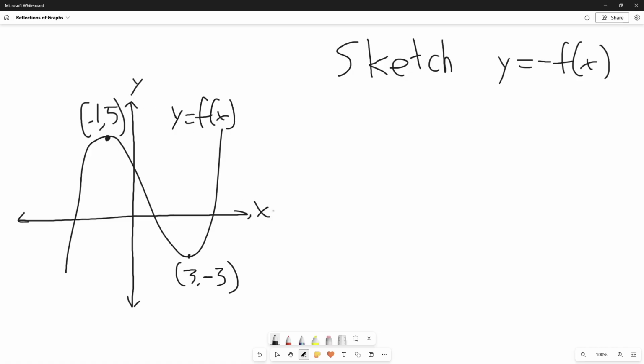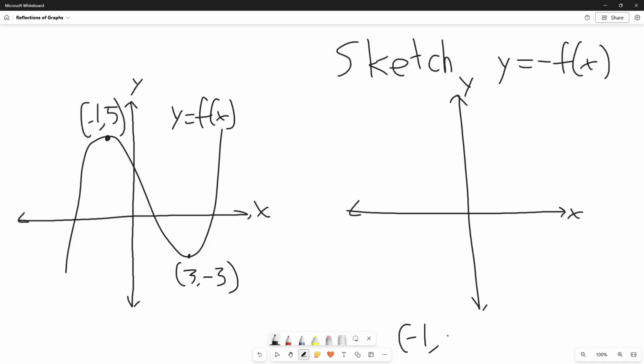So first, let's draw our graph. When we do a vertical reflection, as I said, all the x values stay the same, but the y values switch in sign. We're given 2 points here, so we know that one of the points is going to be (-1, -5), and the other one's going to be (3, 3), like right here and right here, approximately. I know this because for every single point the x value stays the same and the y value reflects in sign, and I just took the points from the original graph.